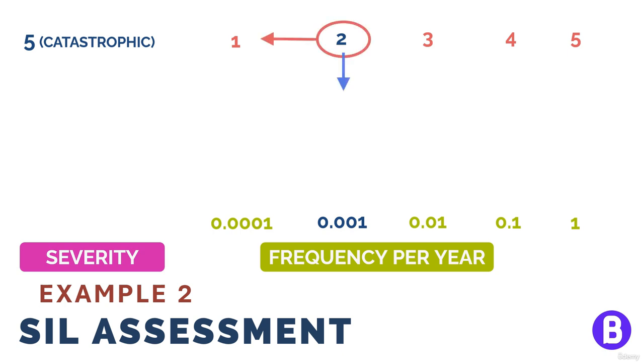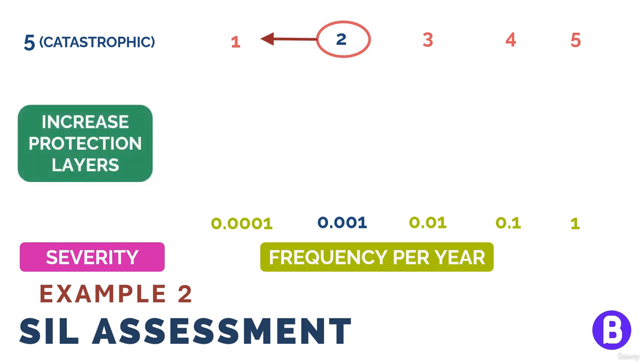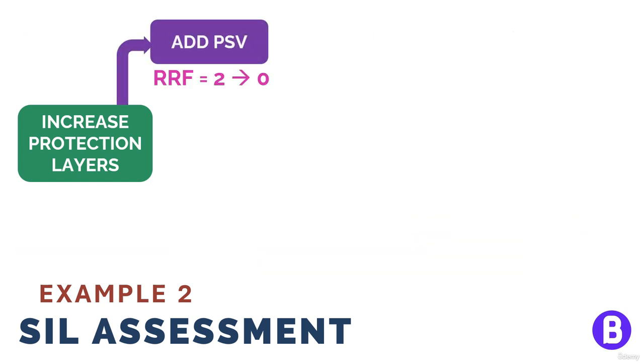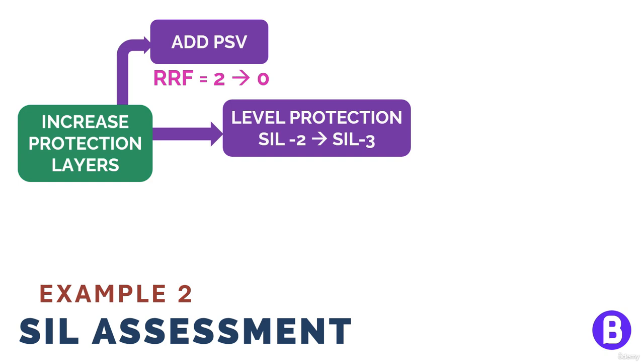To reach a risk reduction factor from 2 to 0, we shall add more protection layers. This can be either by adding a PSV on the water line or at the water treatment system, and this shall solve the issue. Or if installing a PSV is not applicable here, we can increase the SIL rating of our SIF function, which closes the shutdown valve. Recall that we already had the shutdown system and the SDV at SIL 3.